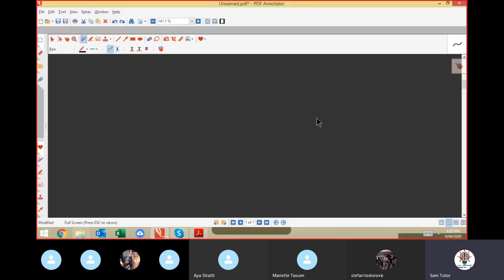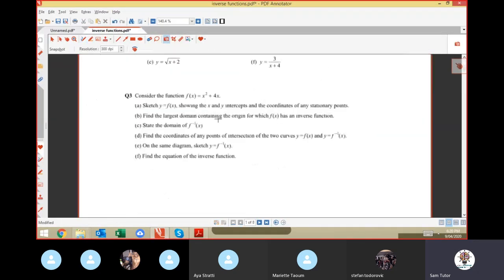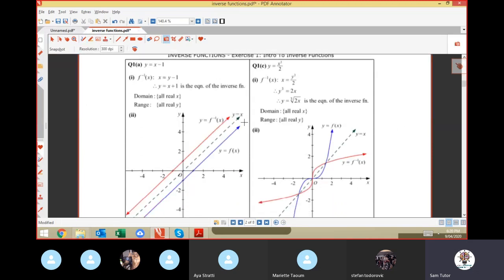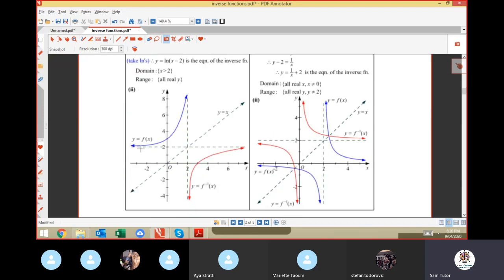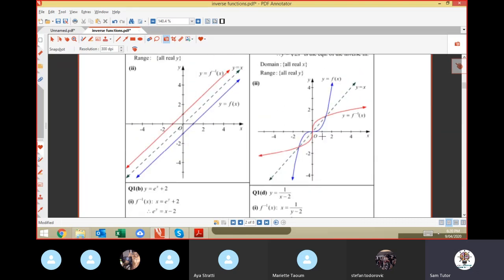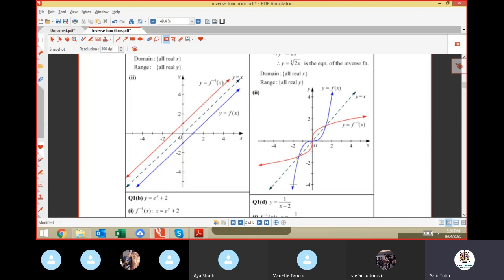I'll show you a computer generated one, so you guys can see all these. There it is. There's the blue one, there's the inverse, about this line, y equals x. There's your blue one, your normal cubic. And then there it is when it's rotated about this line. The blue one, flipped around this line, will look like this.